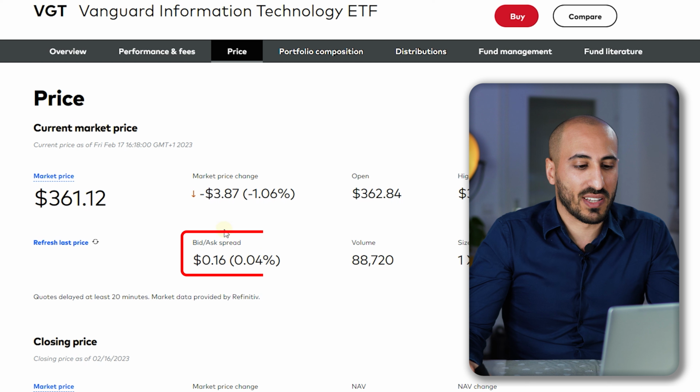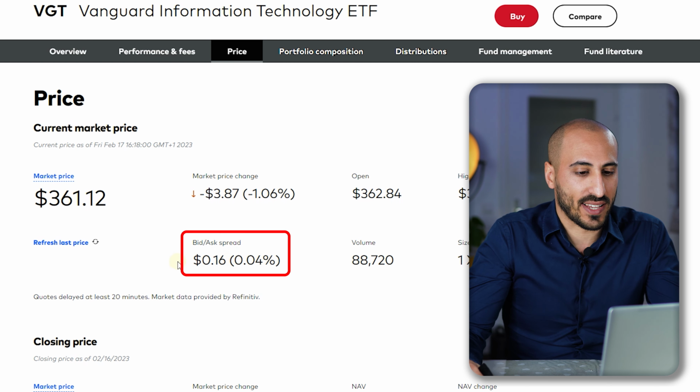But in particular, there are two criteria that, if you did your job well with the screener, as I explained, shouldn't be a problem, but still it's really important to know them. One of them is the so-called spread between bid and ask, and you find it, for example, for the Vanguard ETF under price.